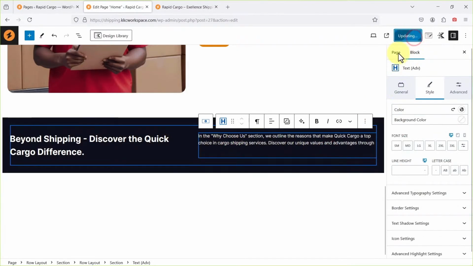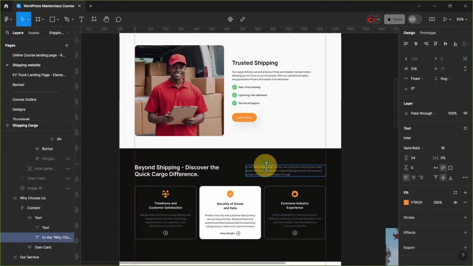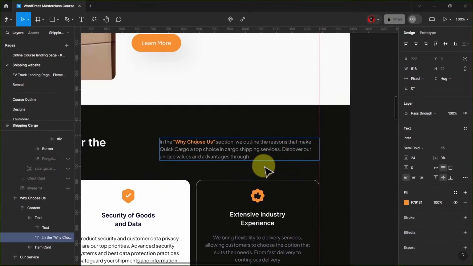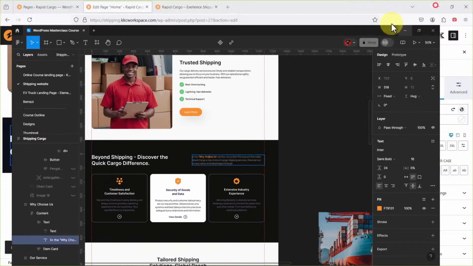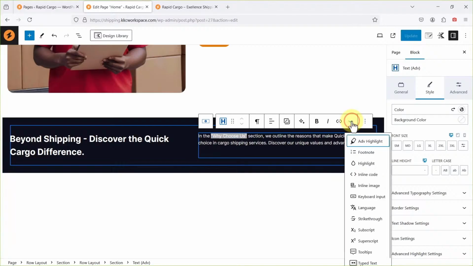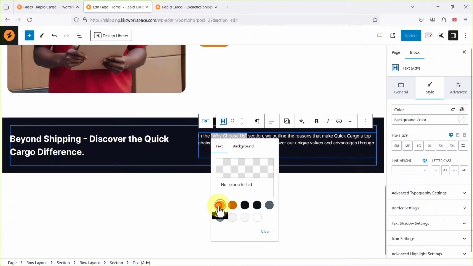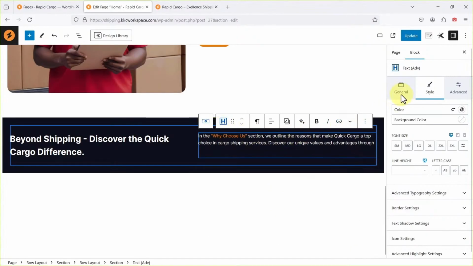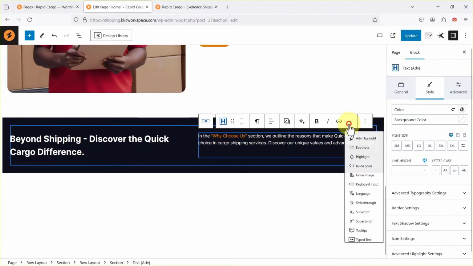So click on update. If you notice, you may be asking, okay, there was a highlight. Let me zoom in. Sorry for zooming in. So there's a highlight here. So how do you achieve that? It's possible. All you have to do is highlight this section here. Then when you come down here, you can come down to highlights, then you can click here. When you click it, you see, voila, and you don't have to stress yourself.